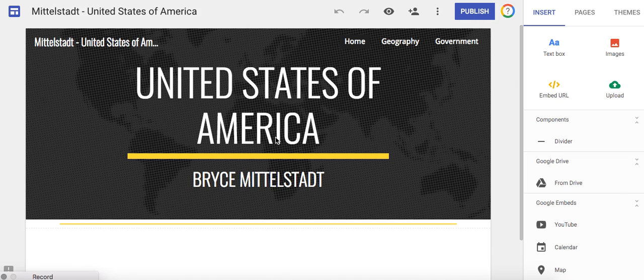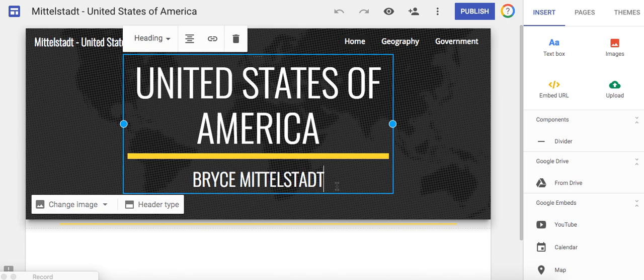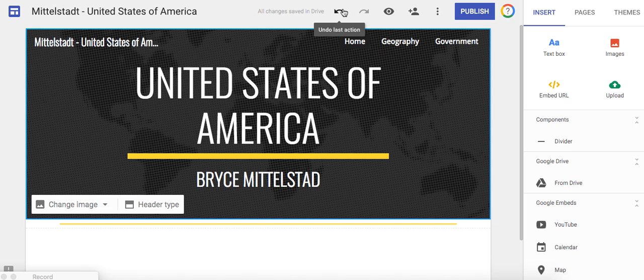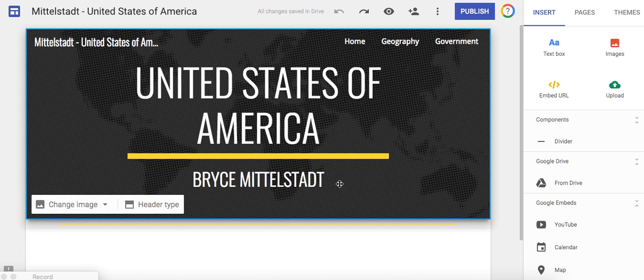Now, things to keep in mind, okay? Here's where the last buttons I want to show you. So up at the top, you can always go back and undo something that you have. So simply, I just deleted one of my letters in my name, and I can go back and edit that. So if you ever need to go back for some reason, you can do so.